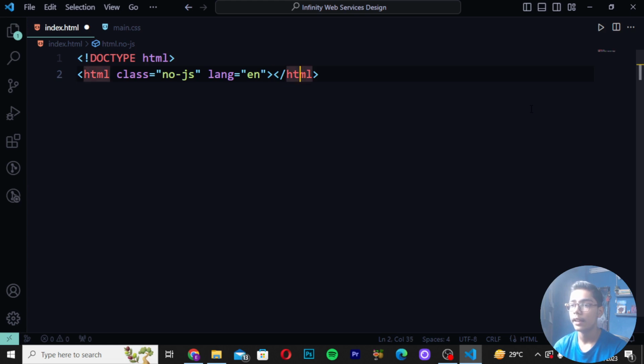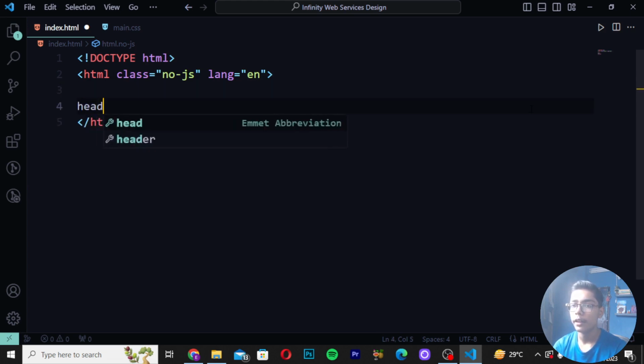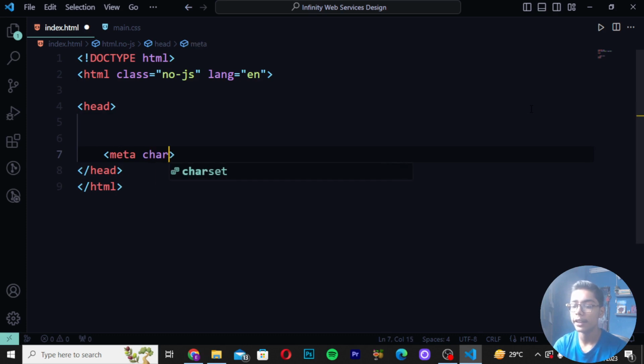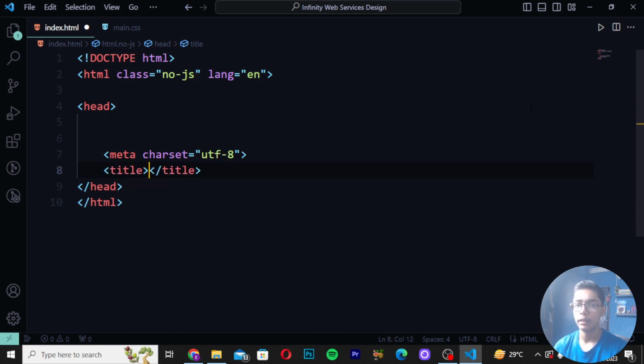Now just create a head tag underneath this. So I will be taking this HTML tag down. Then you have to move here, and after moving here you have to create a head tag, and then move down and create a meta tag, in which I will be setting the charset. It is not compulsory to make this tag, but if you want to, you can make it. But as I'm telling you, it is not compulsory to make this tag here.